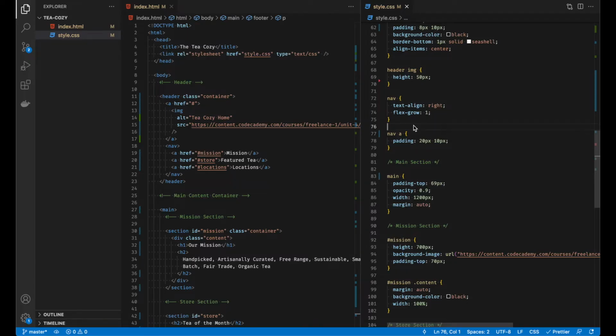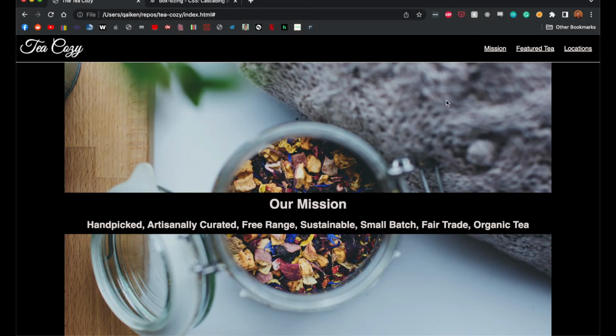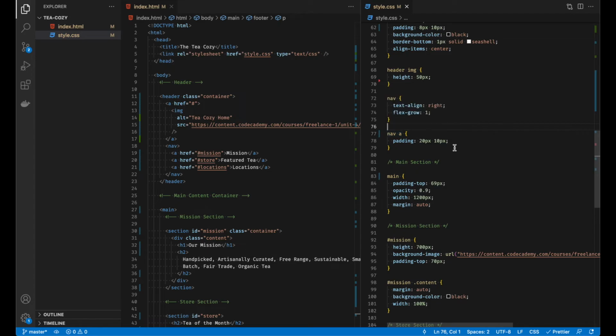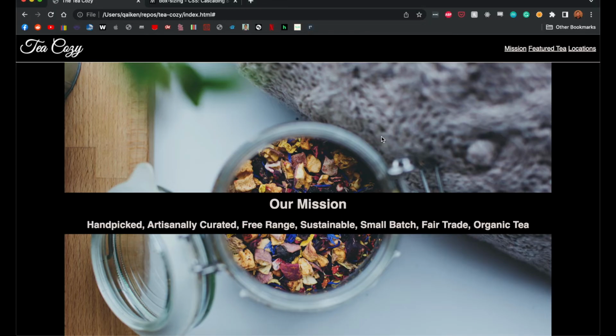So now let's take a look at our A tags within our nav. We can see that something kind of weird happens where if we're not actually hovering over the link, we still are able to click it, which is probably not intended. If these were larger button-like sections where the color changed when you were hovering over it or something, then maybe, but I don't think this is really intended. So what I'd like to do is actually just remove this and see what happens. Now we don't get that unintentional side effect, but they are a little bit packed together.